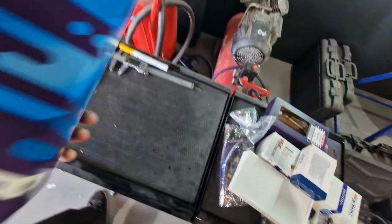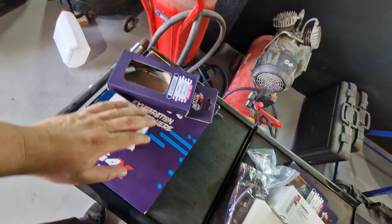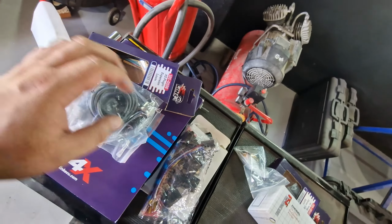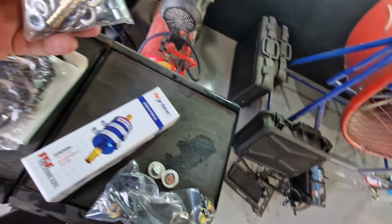So we have a nice Link plug and play G4X, new ECU. We've got an expansion loom here. We have a genuine Mac boost solenoid, some various fuses, some relays, pressure sensors for fuel, one for oil, an air temperature sensor for the inlet manifold, a new 255 fuel pump. We've got various fittings here.